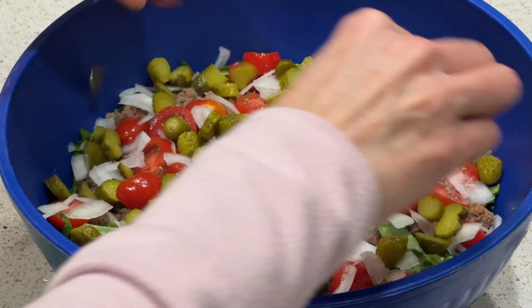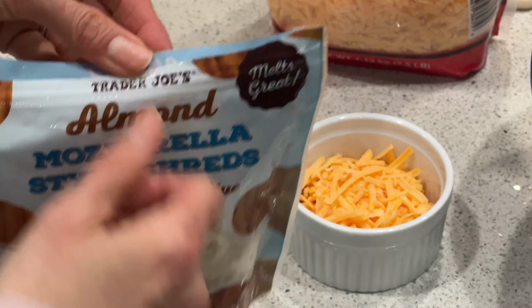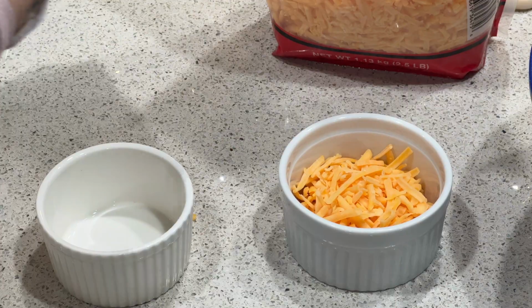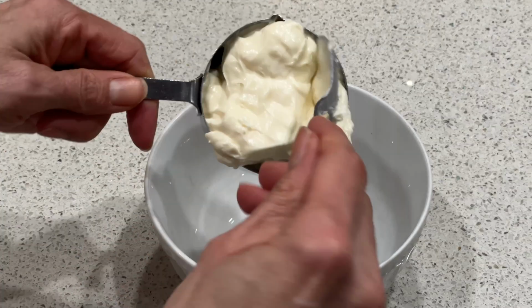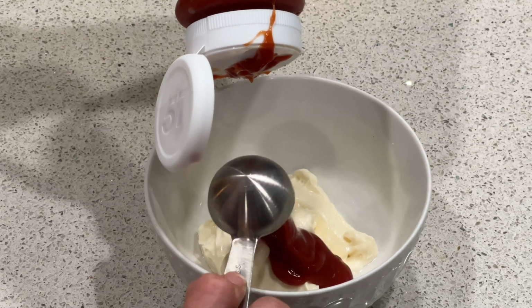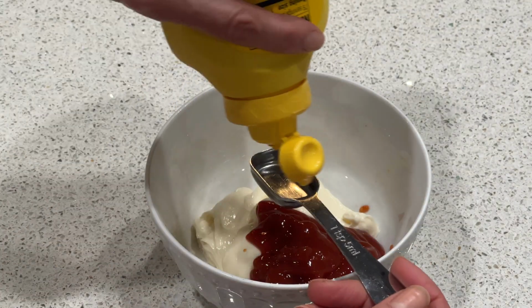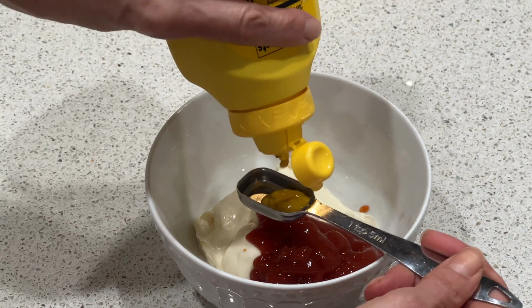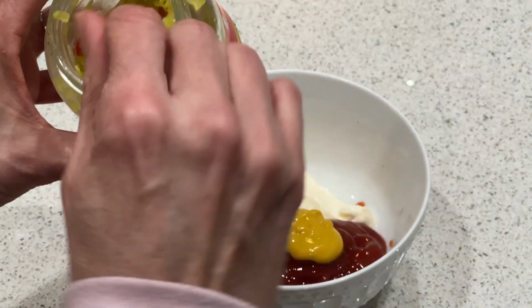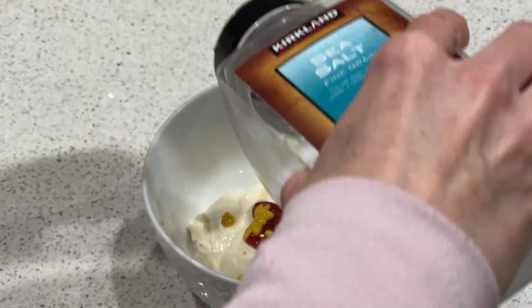We prefer this Costco shredded cheddar, and my daughter really likes the almond milk mozzarella from Trader Joe's. So I just put those in little bowls so people could put them on by themselves. And for the dressing, it's really just your burger toppings. So mayo, ketchup, mustard, relish, a little salt and pepper, and a little bit of vinegar or lemon juice. And you just stir it all up and drizzle it on top, and it is like heaven on a plate.